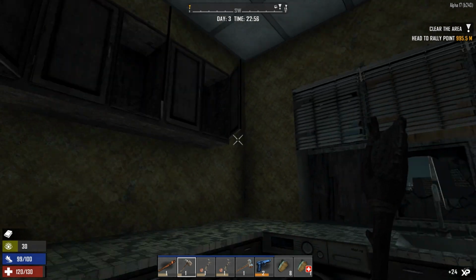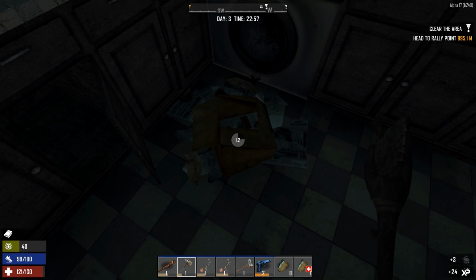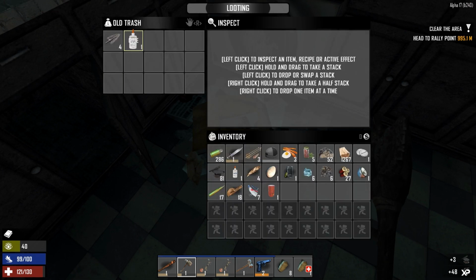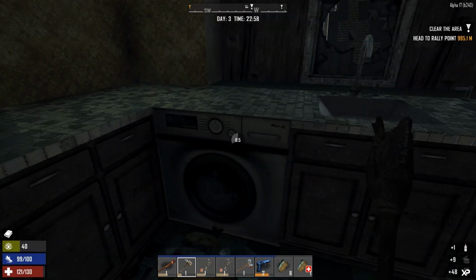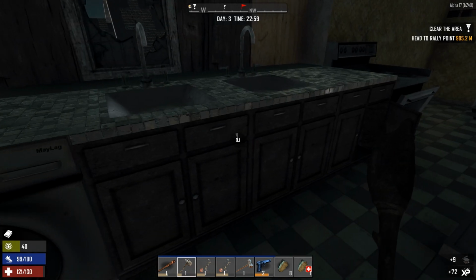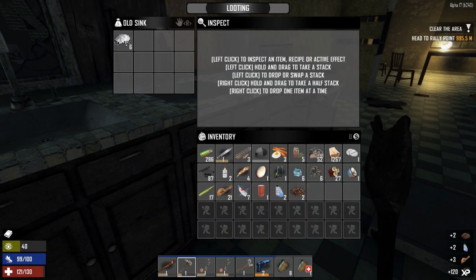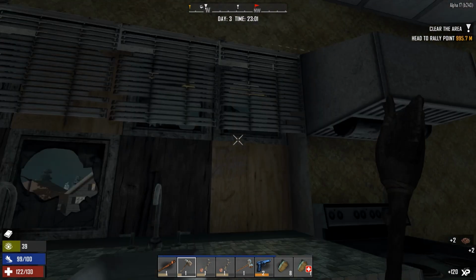So that just had some nitrate in, which I really don't want. We have nothing much there. What do we have in here? Glue. I'll take that. And we can scrap that. A washing machine, which has another hoodie, which will protect us from the cold, although we don't really need that. There we go. There's some more acid in that sink right there. That's awesome. And here we have pretty much nothing in there, so that's all good.